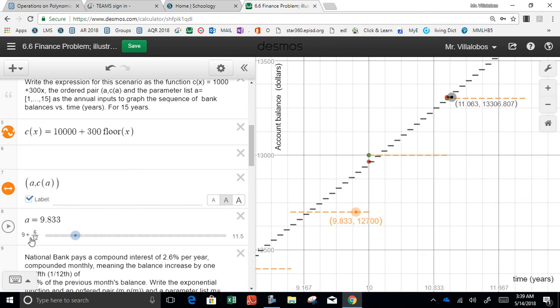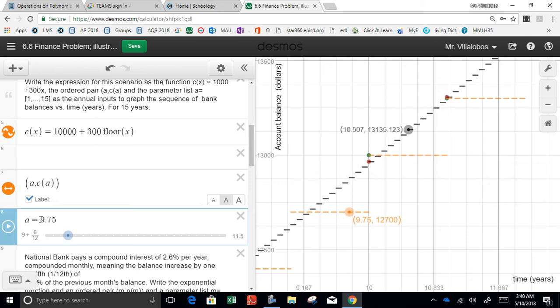And what I'm doing here is a monthly comparison. It starts at 9.5, each time in the middle of the ninth year right here. It's checking the deposit. So at 9.5, what it is.